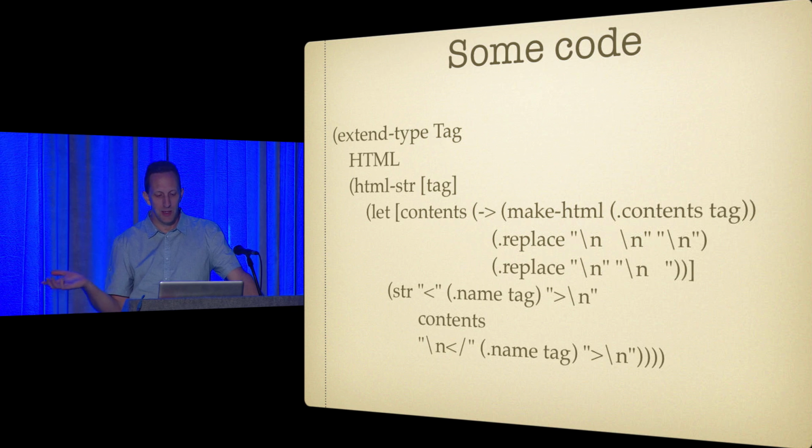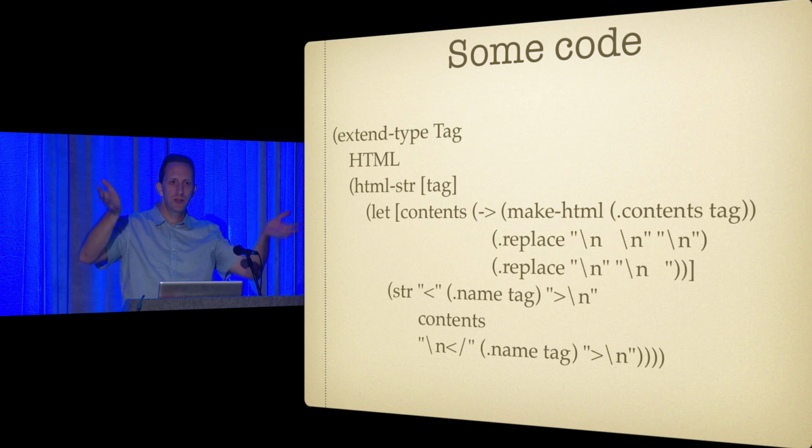And then we just get the name of the tag and build our little XML structure. I'm ignoring the attributes. You could jam that in there really easily if you wanted, but then the slide would be too long to fit. And that's all it is. It just builds a string out of the components.